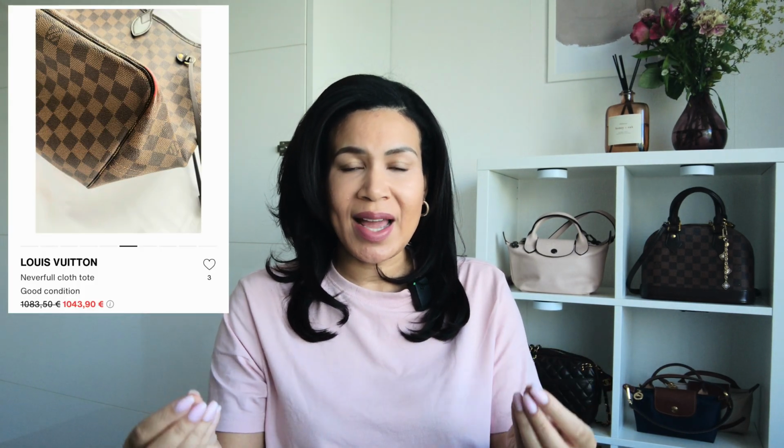If it's not the leather around the edges, the corners also show a lot of wear, and once the canvas starts to wear, once you have so much scuffing on the corners that you can actually see the interior fabric through the corners, the bag is actually useless, because you cannot take it into Louis Vuitton for any repairs, even though it doesn't have to do with the canvas, the repairs you want. Like, let's say if you want to repair the straps or whatever, they don't do that. According to the information I have, Louis Vuitton doesn't take bags in for repair once the canvas has torn, even though that is not even the part that you want to get fixed.